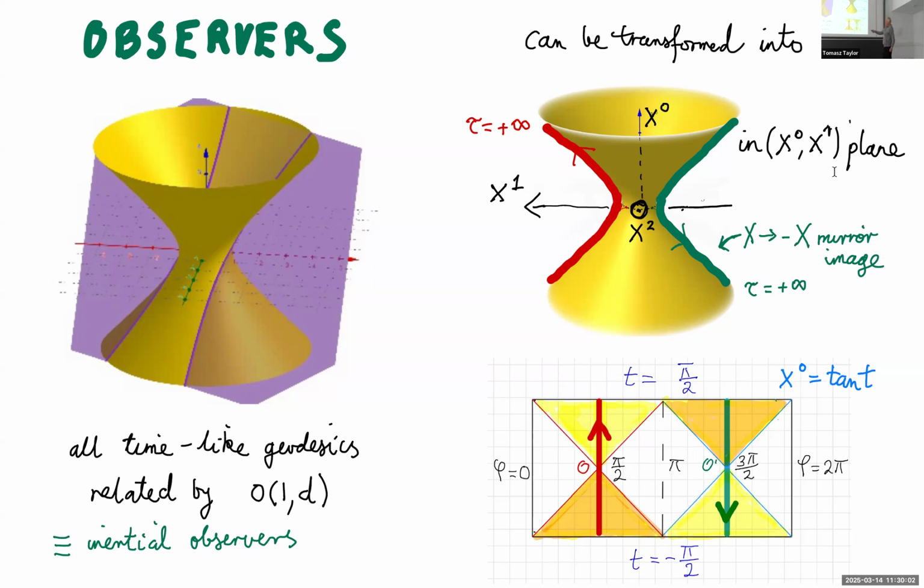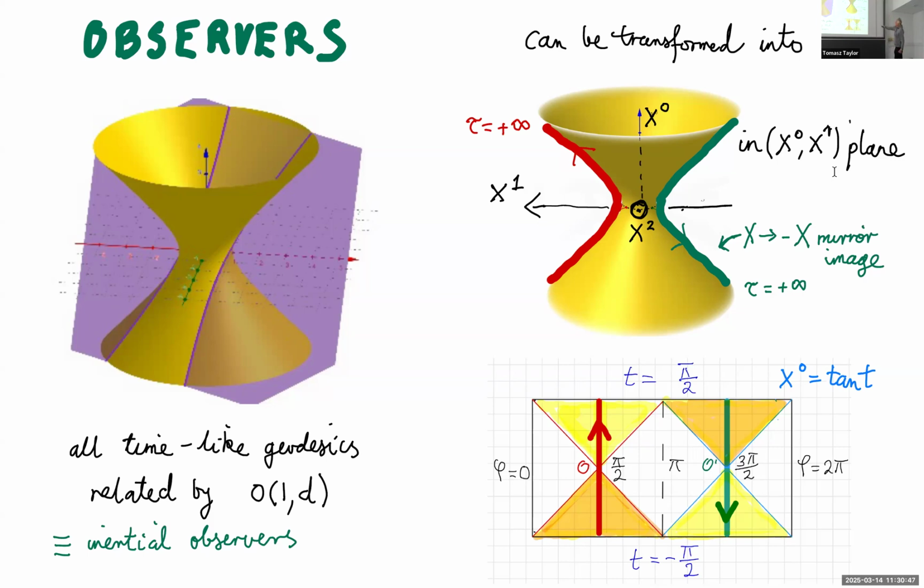But it's very important that each geodesic comes with a mirror partner on the other side. Okay? So always 2. On a sphere, you slice it, you have one big circle, yes? You have 2 geodesics, which are related to each other by this x goes to minus x symmetry that I mentioned before. Of course, all these time-like geodesics are related by the symmetry transformations, so you can always make this plane vertical. And then if you look from the side, you have two geodesics on the opposite sides.